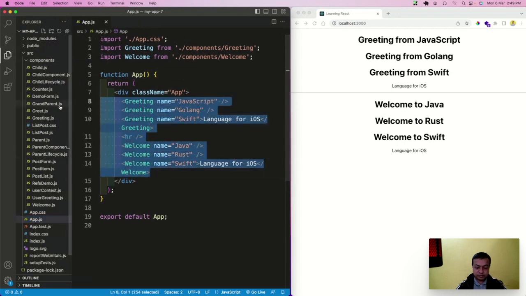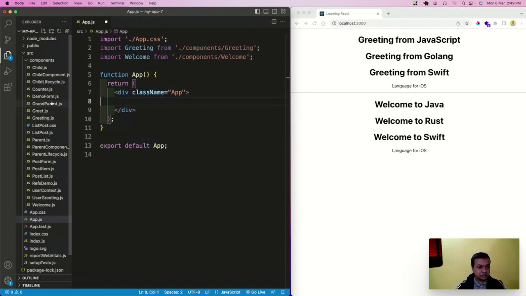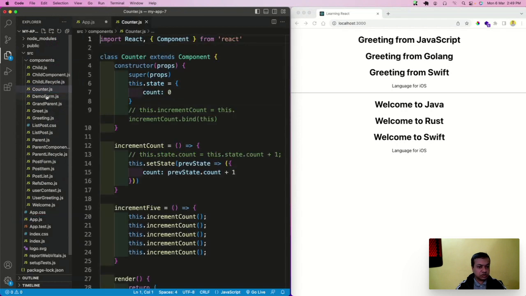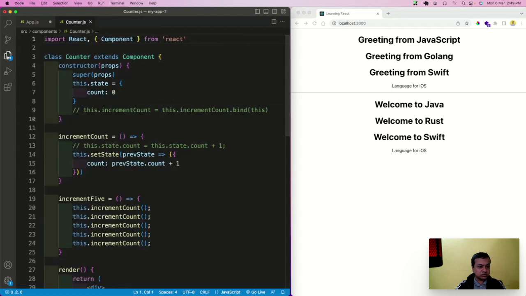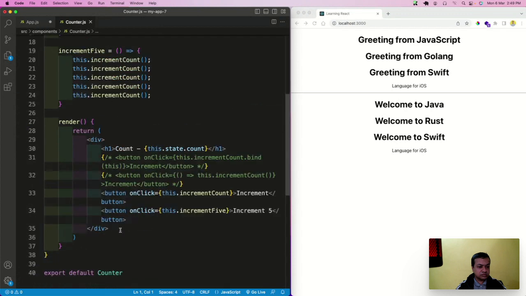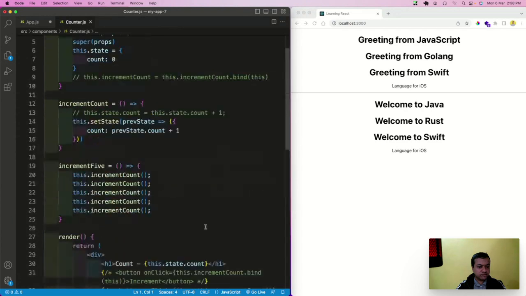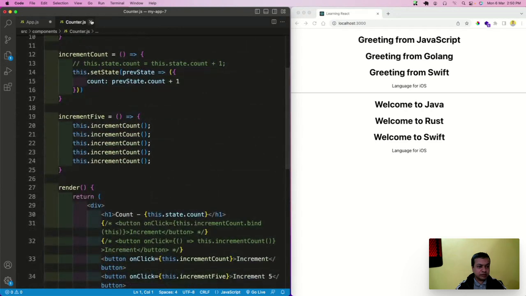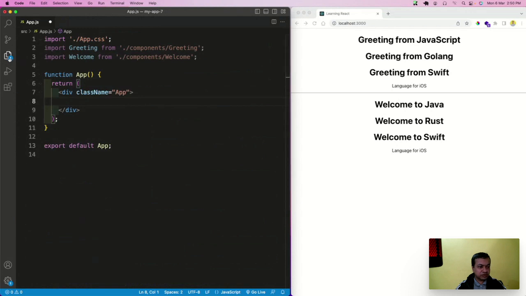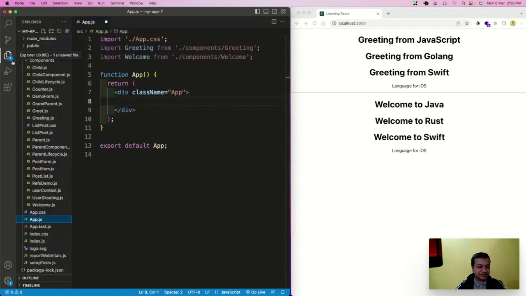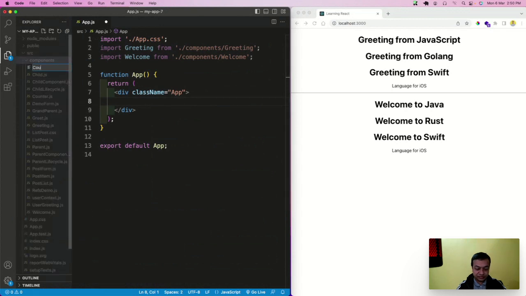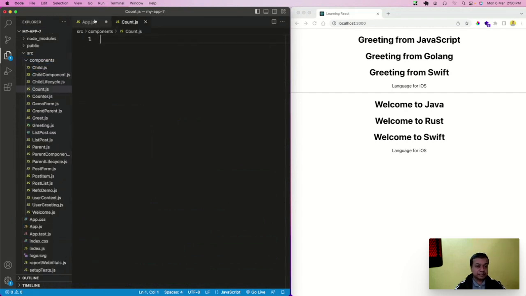Let me remove this thing, and counter is right. Maybe I will create a new component. That is way too complicated. So I'll create a .js file.